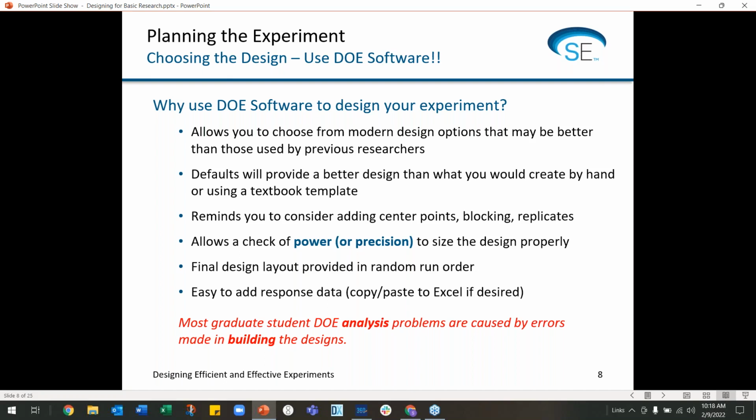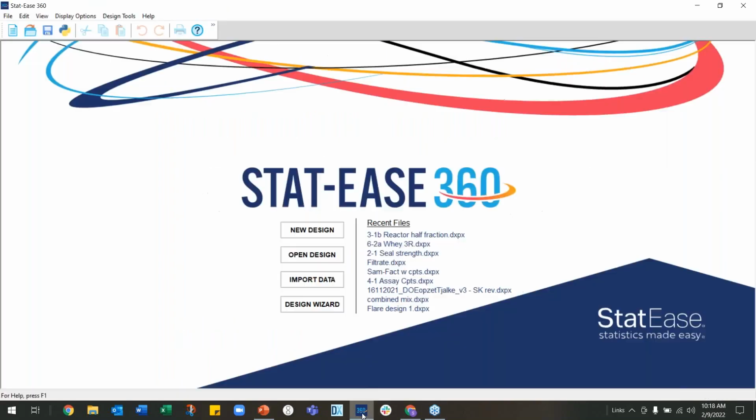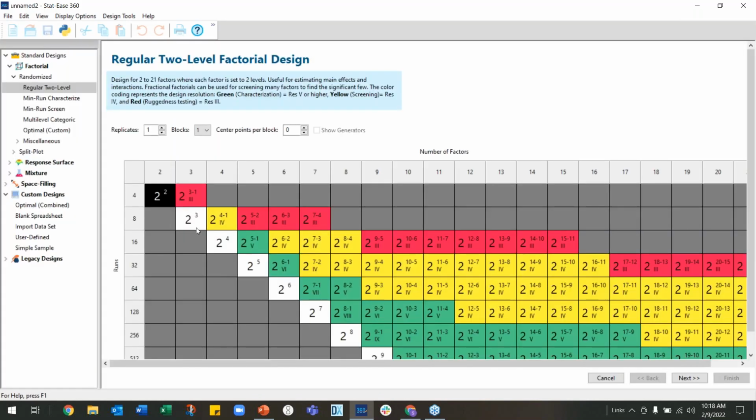And it's very easy to add the response data, just copy and paste the whole design from Design Expert to Excel, and then you can paste the responses back in. I will just build a simple design.